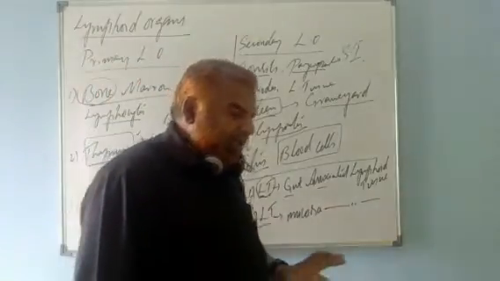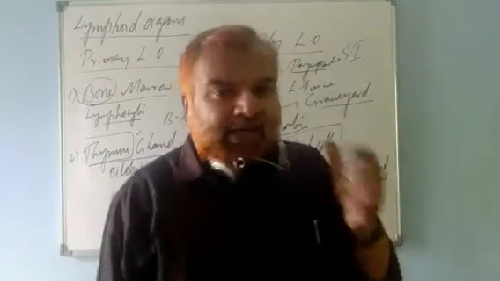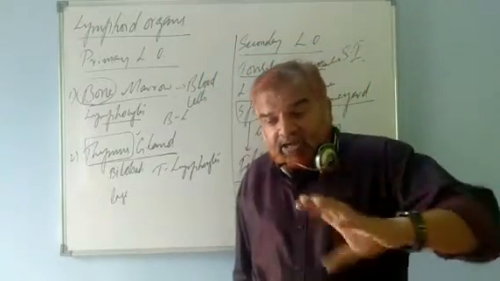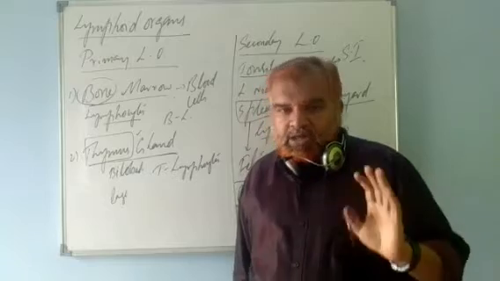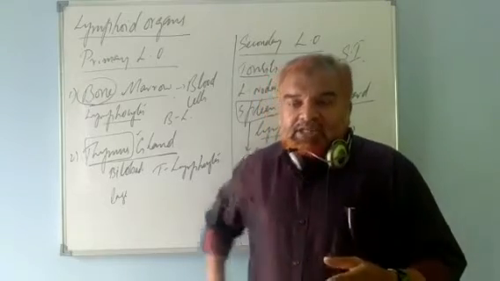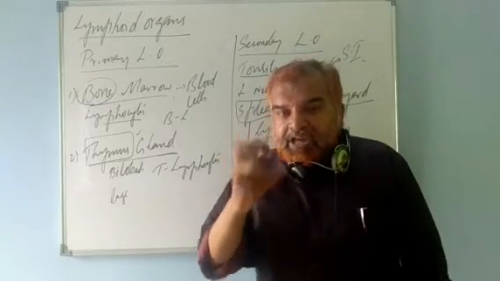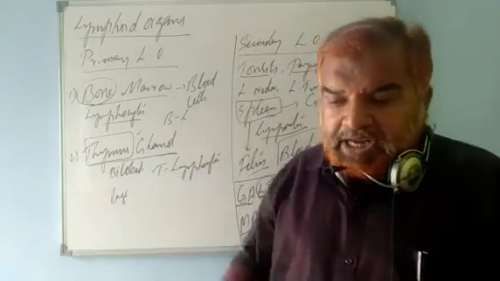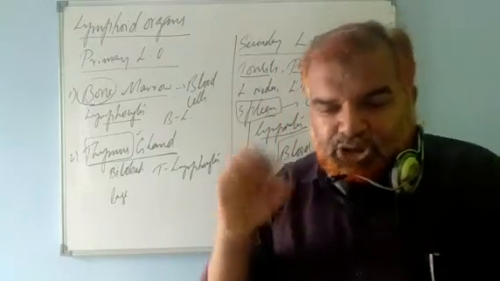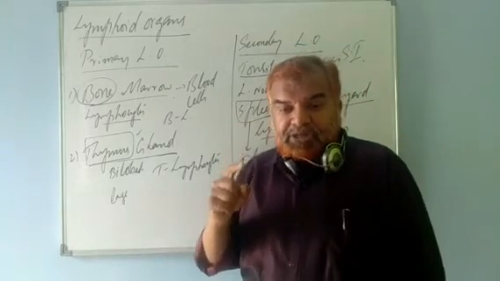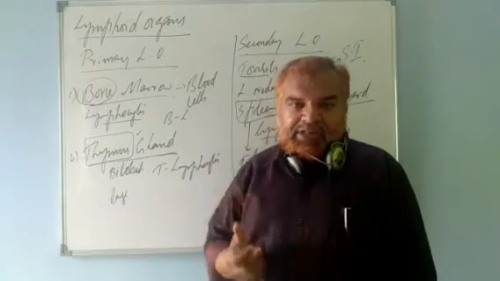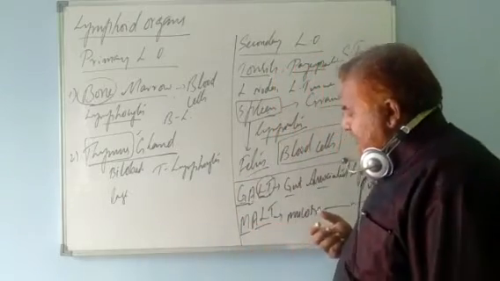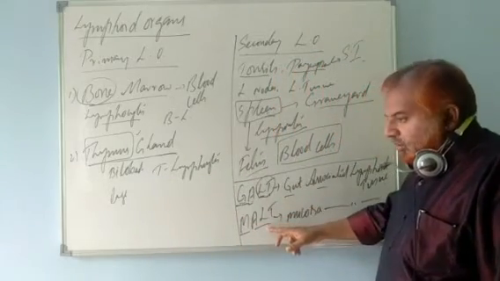In our body, in the internal organs, in the visceral organs, wherever you come across the presence of mucus, that mucus helps in the trapping and entangling of the microorganisms, stopping the microorganisms, and also it helps in the interaction between the lymphocytes and antigens, thereby antigen antibody reactions take place. So these two terminologies you have to understand.